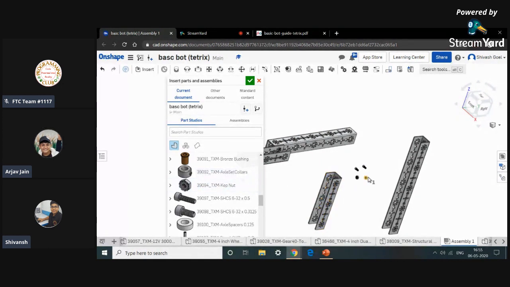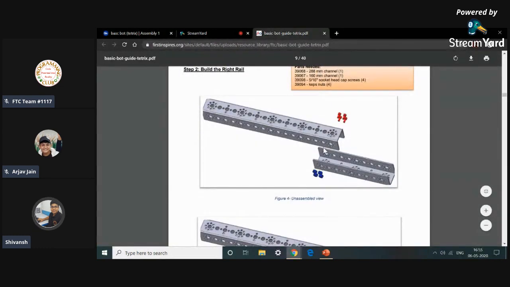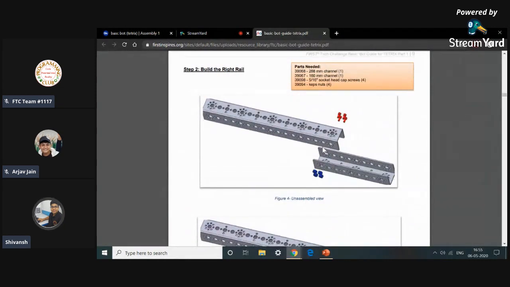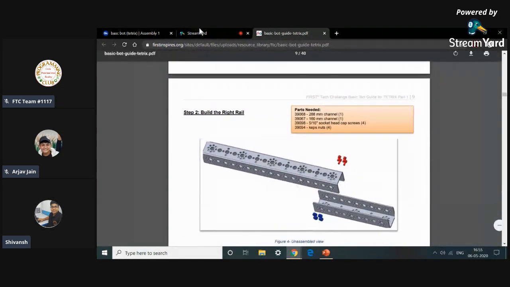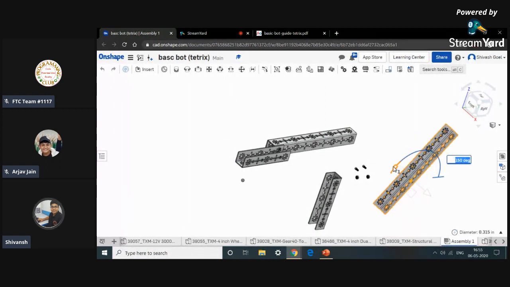Shivansh, you can continue. So we have inserted the same parts as we have inserted in step one. Now we have to build the right rail. Now let's begin. First, we'll change the angle of this channel as it is not the correct angle as it is given.